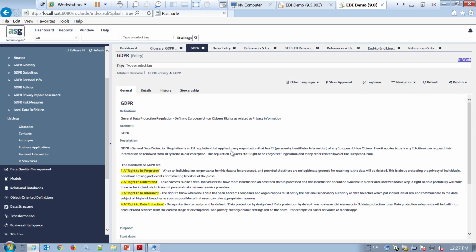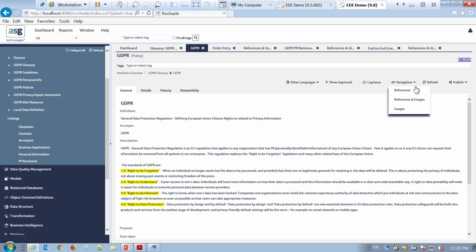So at this point, looking at the GDPR policy, we can attach the entire document, so the 200-page document of GDPR regulation, and also we can have a short context from our legal and compliance groups that can tell the enterprise exactly what we're concerned about and how to handle those different bits of regulation within GDPR.